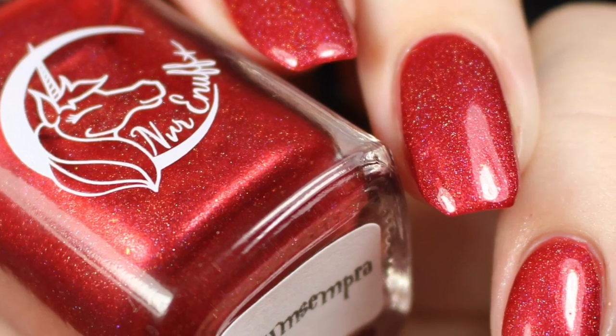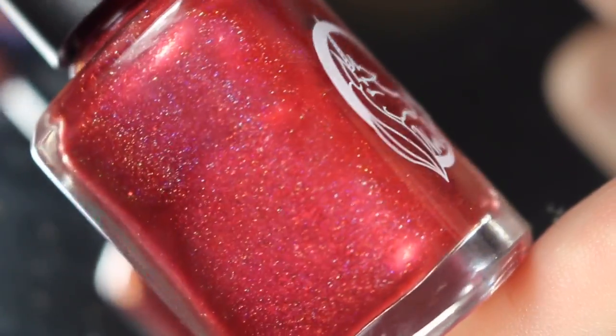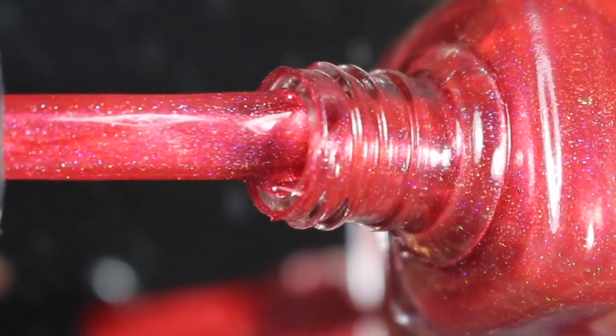So first up is a polish from Never Enough Polish. This is Sectum Sempra. It's described as a blood red hollow with red sparkle and a red shift. So you guys know that I absolutely adore red polishes. This is a gorgeous red hollow.